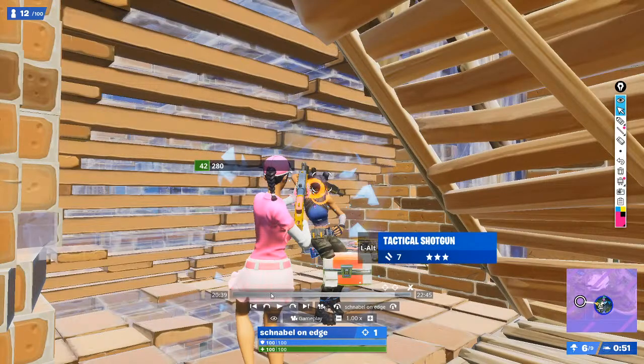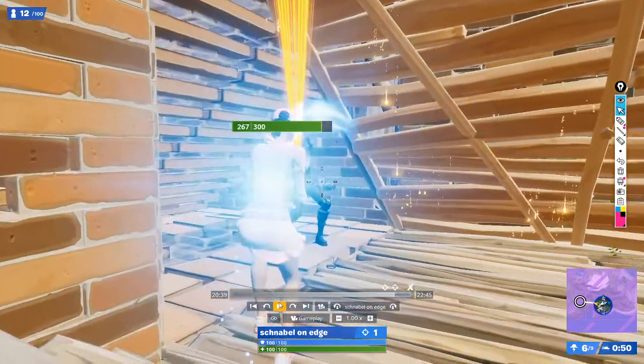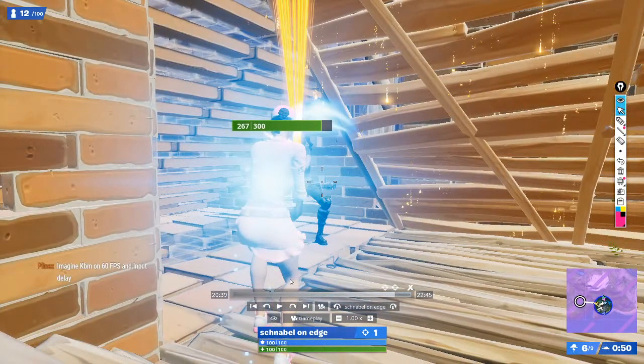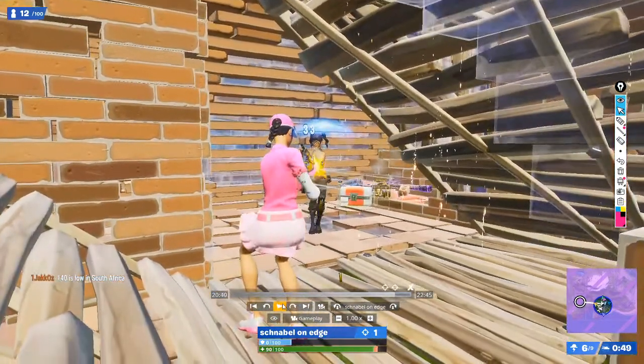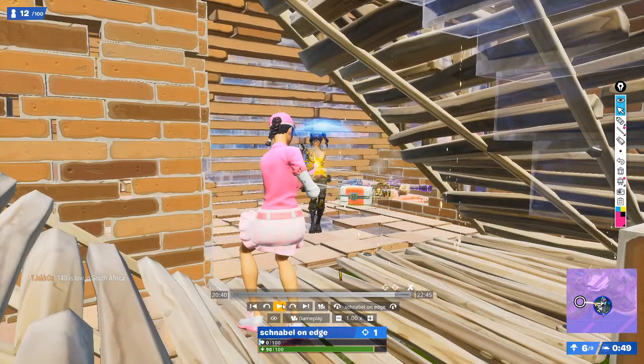But he doesn't have his shotgun out, so that's good. You're able to hard engage. But you overcommit to the fight. What I would have done, if you're going to make this edit and you catch him off guard like that, you have to hit him for the pump shot, then immediately back off and reset the wall. Because you had the wall right there. You reset it so he shoots your wall instead of you. And then you can go for the AR spam or another edit for a shotgun to finish him off.